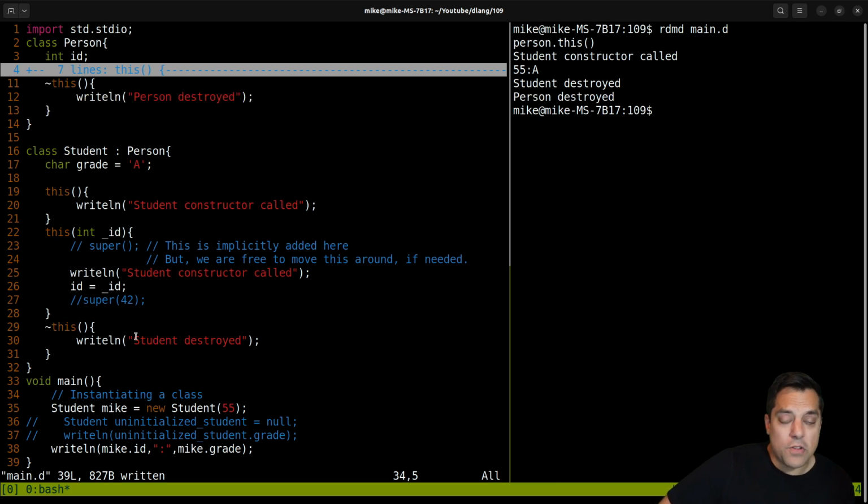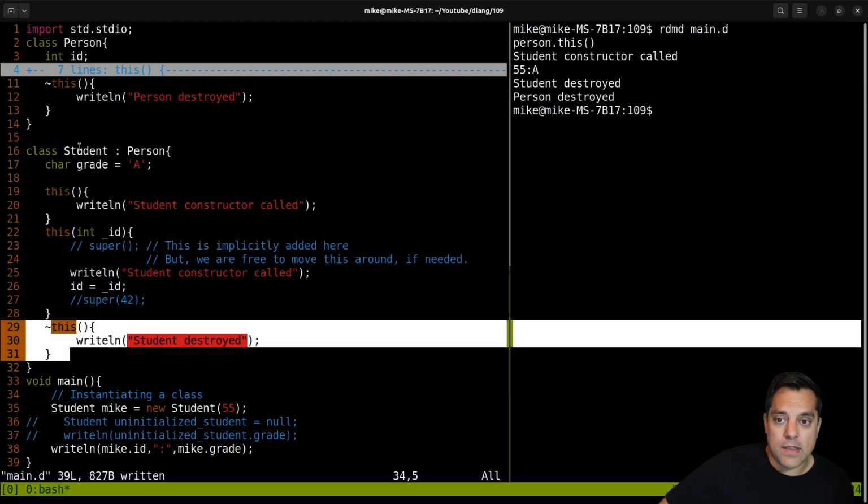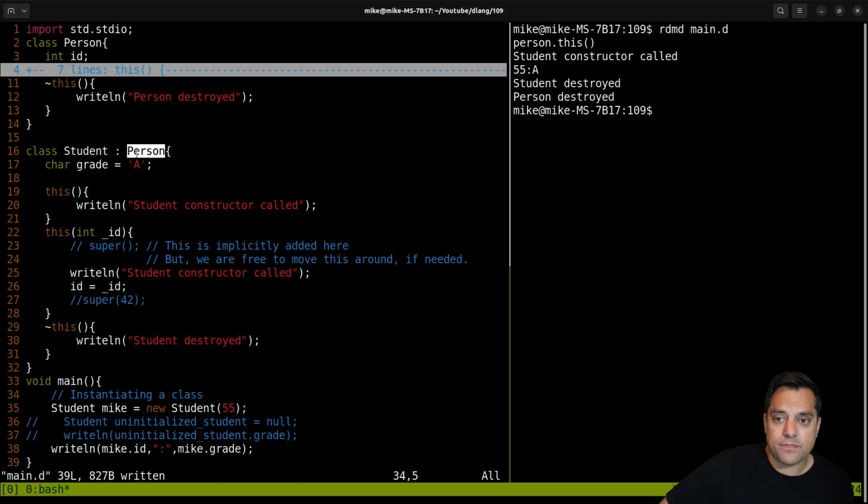Okay, so all the destructors will be called here. If you're coming from a C++ background, that means all of these destructors, in the C++ world, we make these virtual, and that ensures that all of the destructors are called in both our base class, student, and any classes that were derived from. So that's the important thing for you to see.